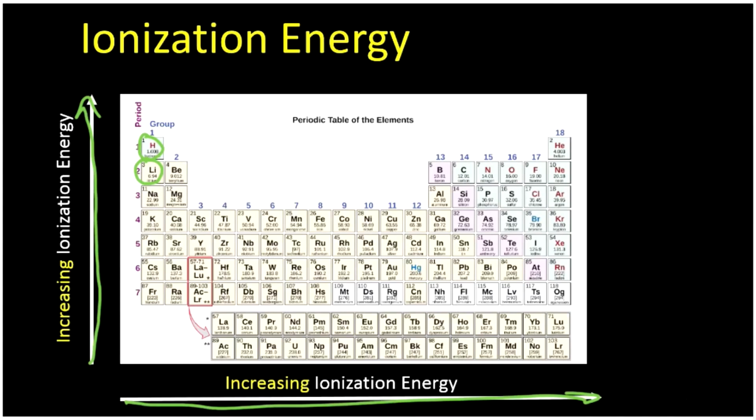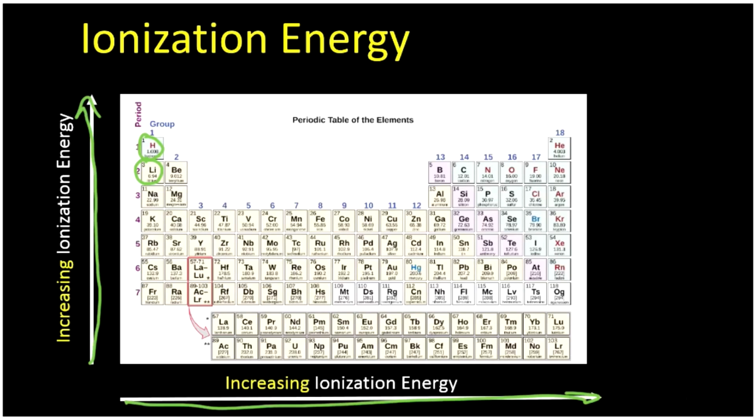Ionization energy also increases as I go to the right for the same exact reason that the atomic size varied left to right. As the atoms get smaller as I go left to right, that makes their electrons closer to their positively charged nucleus and hence harder to remove. So remember that for ionization energy, it gets harder to remove an electron as I go up the periodic table or as I go to the right on the periodic table.